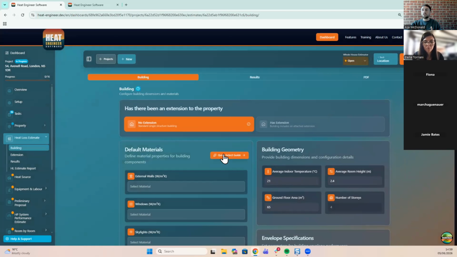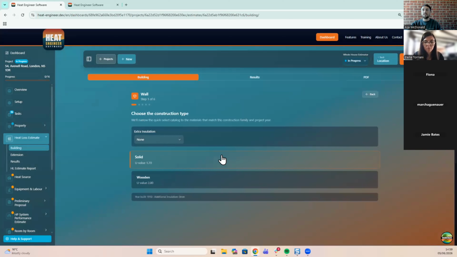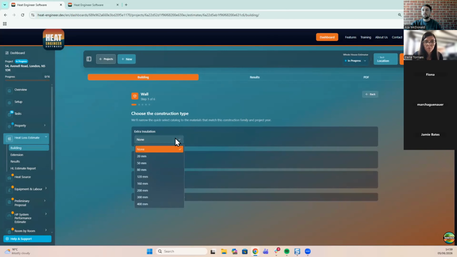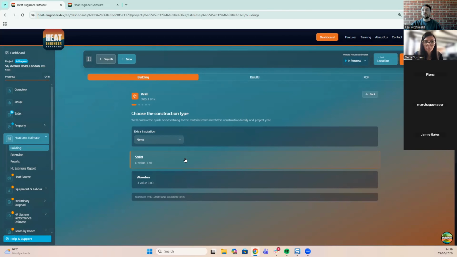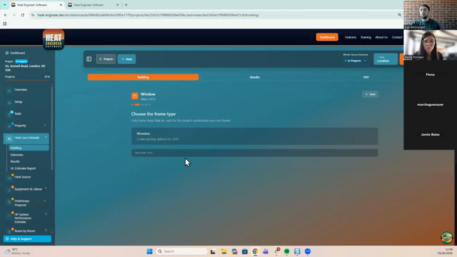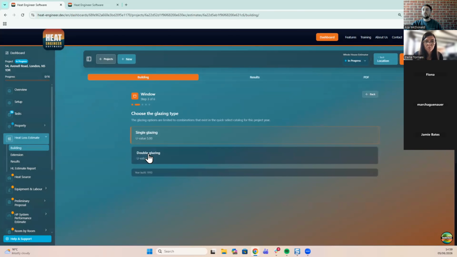But one of the good features within this is our quick select guide. Now, this makes assumptions based on the property's age, but it helps with a very quick estimate. So, for example, I think it's safe to say there's potentially no insulation in a 1910 property and that the walls are going to be solid. Window type, we'll go wooden.